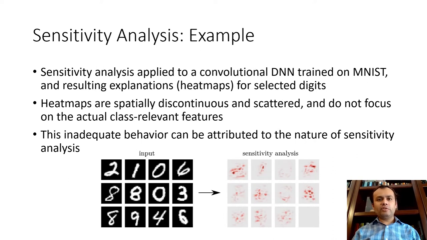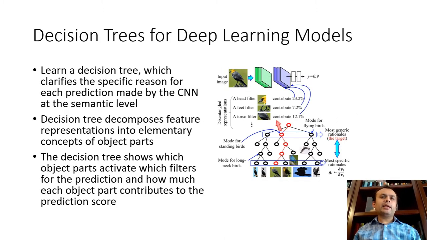To illustrate, consider the following example on this slide. So we're given an input image from the MNIST dataset. The task is to recognize digits. And so by overlaying heat maps and saliency maps, it is possible for us to identify what features may be playing a part. But that said, the limitation again here is that the heat maps may be spatially discontinuous, scattered, and it may or may not correspond to the actual class-relevant features. It could just be because of the type of sensitivity analysis being performed.